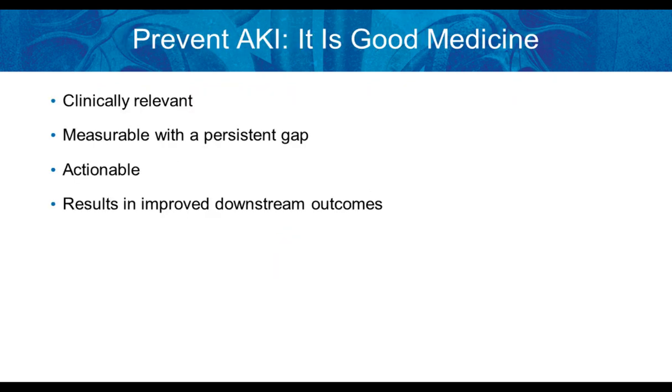So in conclusion, I hope we would all agree that prevention of AKI is good medicine. It is a clinically relevant endpoint. It is something that is of real importance to our patients. It is something that is easy to measure. It's easy to predict which patients are at risk. It is an actionable problem. We have prevention strategies, hydration and minimization of contrast that can be easily applied in a practical fashion. And I do hope that you would consider these in your cath labs and will help improve the care of your patients, improve both their renal health as well as their cardiac health long-term.